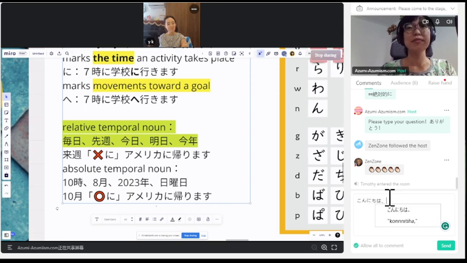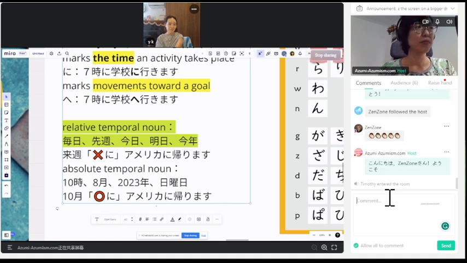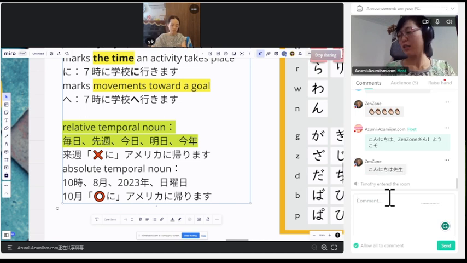アメリカで何をしますか? This is just a simple question sentence. アメリカで, What are you going to do in America? So this で could be translated usually as at or in. 何 means what. What are you going to do? Oh my gosh, there's no temporal noun, sorry. I was looking for a 日曜日 sentence, but it was not there. アメリカで何をしますか doesn't have any temporal noun. So let's go from this one.